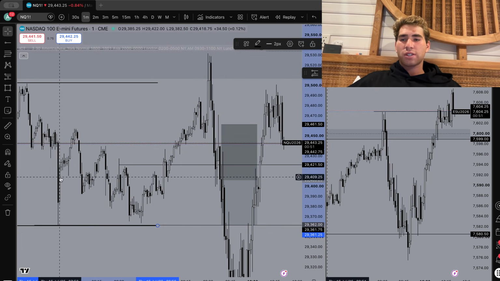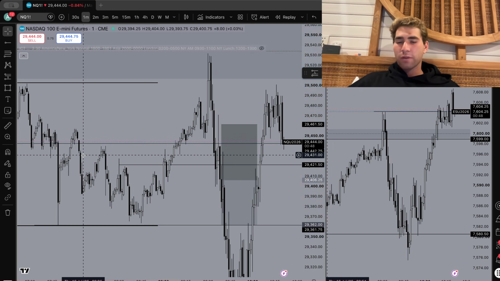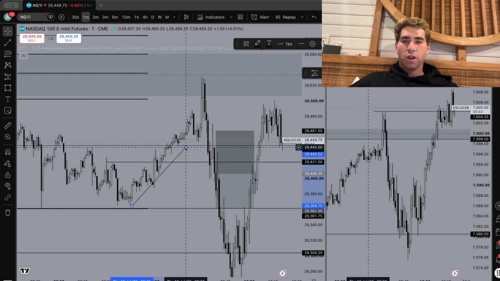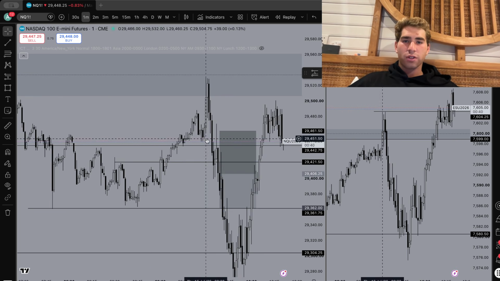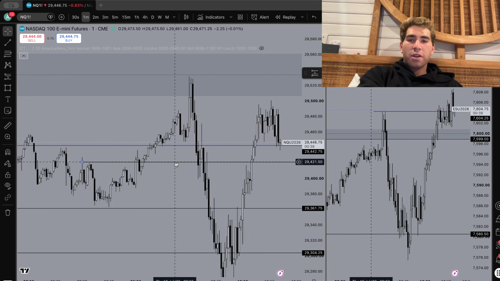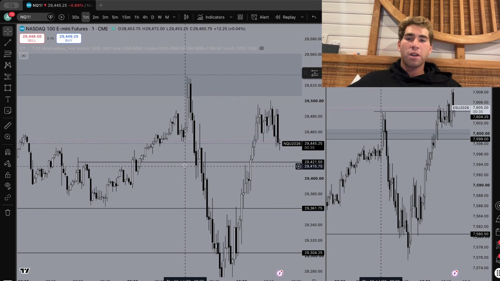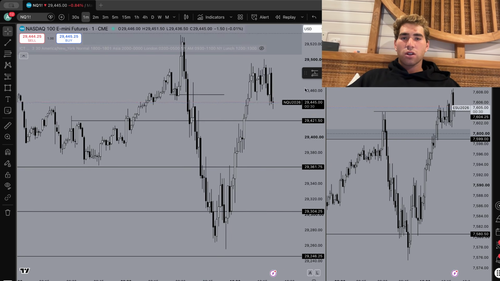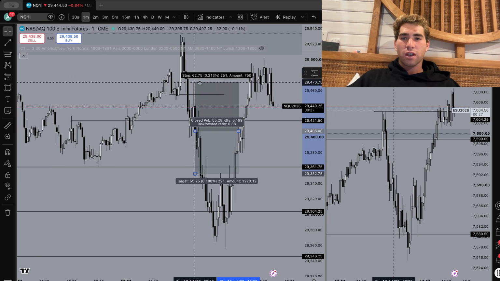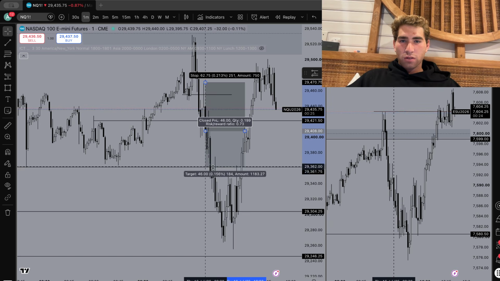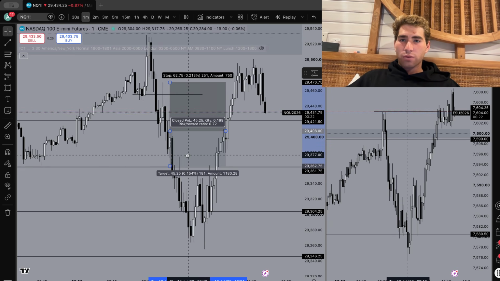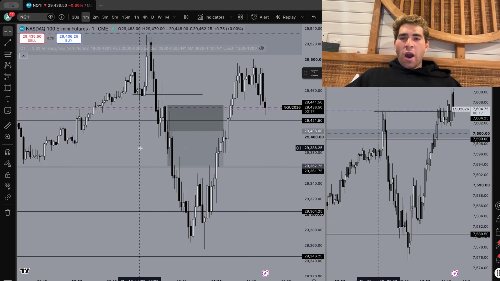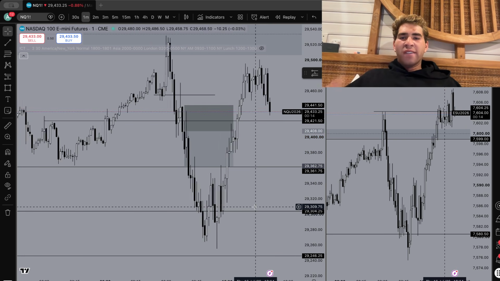I don't know if this is data lows at 7 a.m., but I really liked it. We have this wick low. We have all of this LR right here, right? Let me get rid of all the noise. There's a lot of noise on the charts right now, right? We have this unfilled 5-minute. We have this unfilled 15-minute. Once we run through the 15-minute, we react off the 5-minute. We tap into this change in state and delivery, close lower. This is probably the nicest entry of the day. You can put your stops up there, GP down here. If you want the risk to reward to make sense, you do this, but then you risk almost getting stuffed out, right?